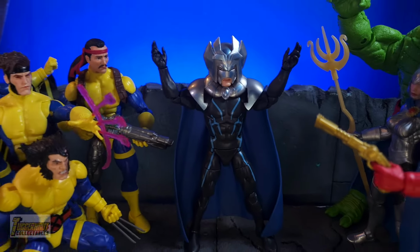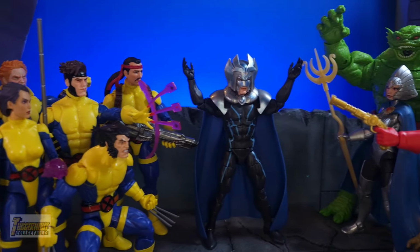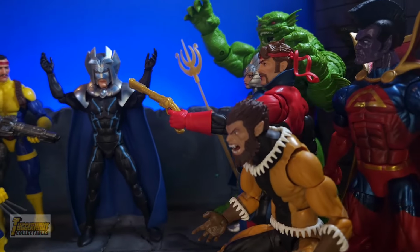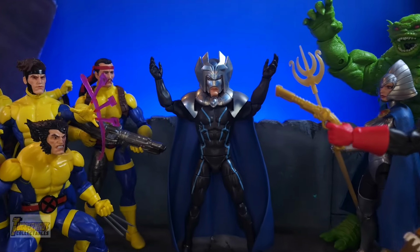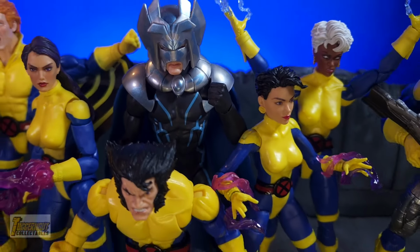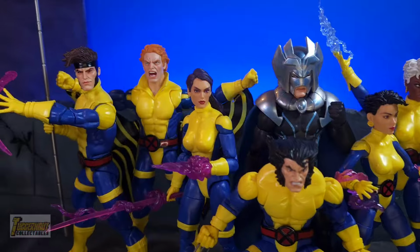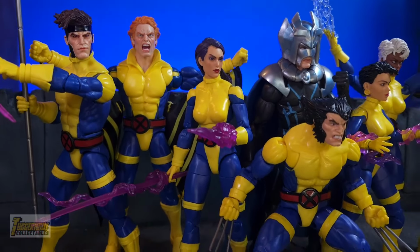My final thoughts. It's an okay figure. The head sculpt with the helmet is really outstanding. I don't like the smiling head sculpt that much. I wish he had a cloth cape so it allows him to do some dramatic poses. A must add if you want to complete the Uncanny X-Men 275 roster.